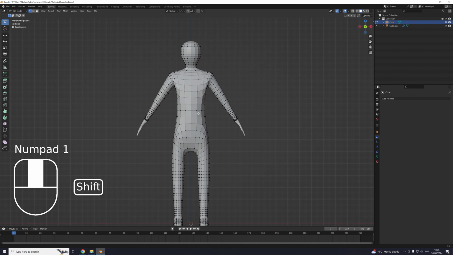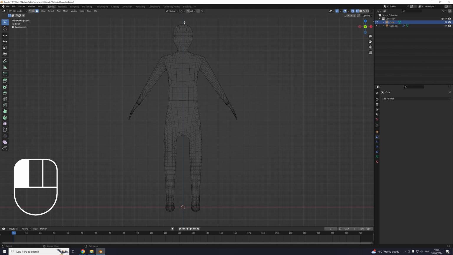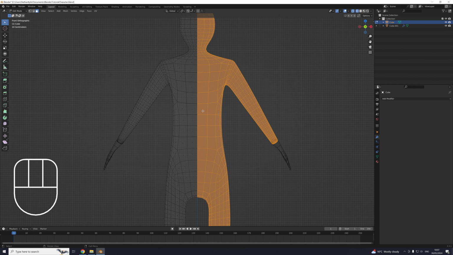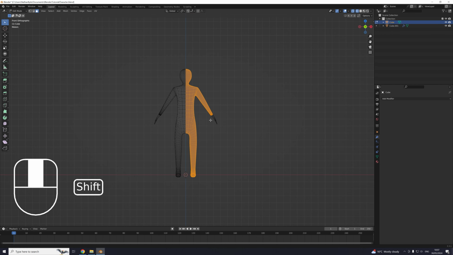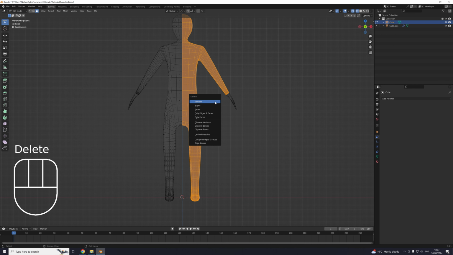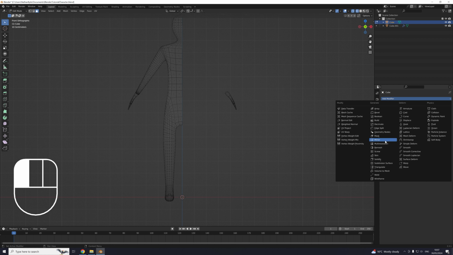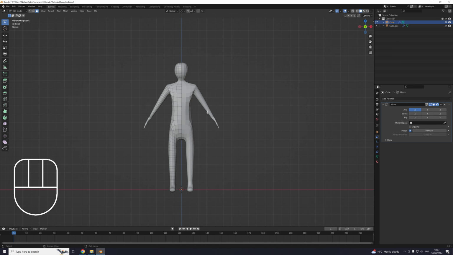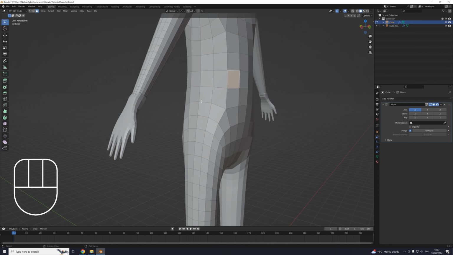Okay, we're almost ready to attach this hand. I'm almost going to go back a step though. I'm going to go here, I'm going to go into the wireframe mode. I'm going to grab the entire right side of my model. Now make sure that this doesn't go past your Z axis, the center point here. I want everything on the right hand side of that. I'm going to press delete. I'm going to delete all those faces. And I'm going to go back to my modifiers, and I'm going to add another mirror modifier. So I've just done that, so I can still access these. However, now it mirrors it perfectly. So I want the body to be symmetrical, which is really important. Once that's there, we're ready to start stitching this together.